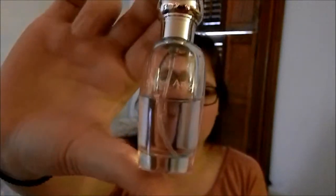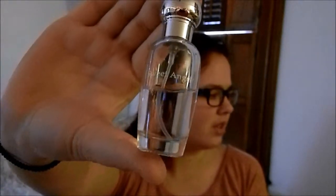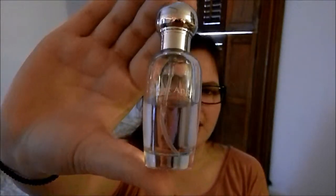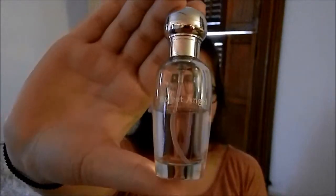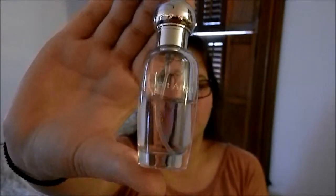I like this Sweet Angel perfume. I don't have any idea what brand it is — it came in a gift box of a bunch of other things, I think it was from Walmart. I've had this for like a year, but I don't use perfume very often. It's my favorite one.